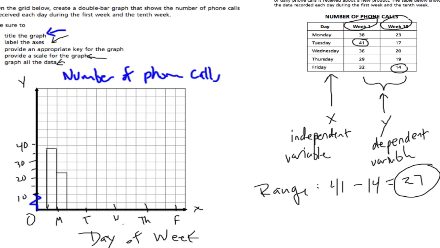So these two bars are from Monday. And this is week one and week 10. The problem is we don't know how to distinguish one from the other. So that's where our color key comes in. And you're not going to have many colors available, but you can make a key. And the way we can distinguish without color is by pattern. For example, a blank bar, like this, will equal week one. And perhaps a bar with lines in it will equal week 10. So here's my week 10. I'll put some lines in it. Now we know it's week 10.